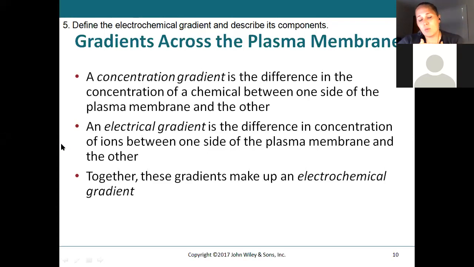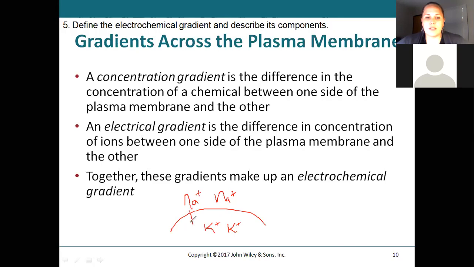What's also playing a role in holding that difference in the gradient is concentration. We talk about ions and other molecules. Maybe you have a higher concentration of sodium ions outside the cell than inside. When we talk about nervous system cells, I'm just laying the foundation here. I think of nervous system cells as salty bananas, meaning there's a lot of sodium outside the cell, aka salt, and because bananas have a lot of potassium, there's a lot of potassium inside the cell. So these are essentially creating a concentration gradient.